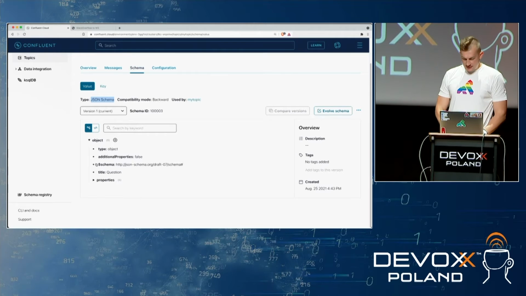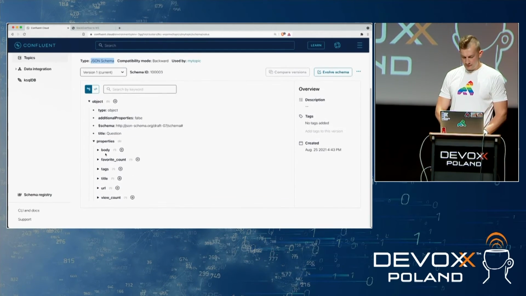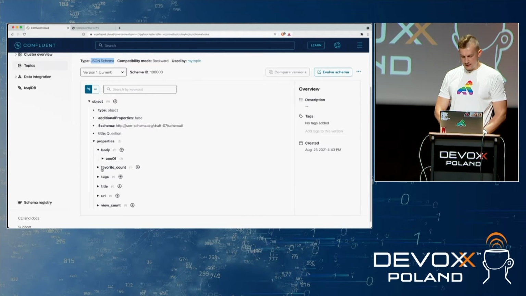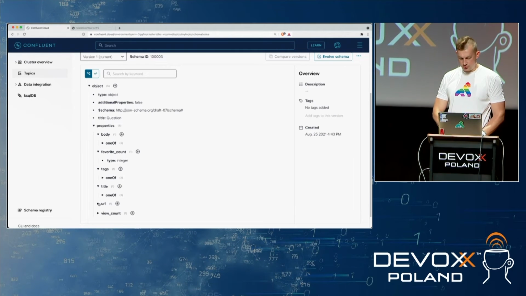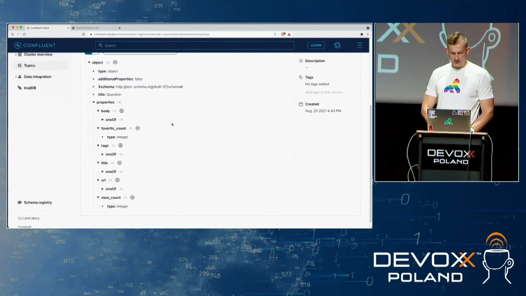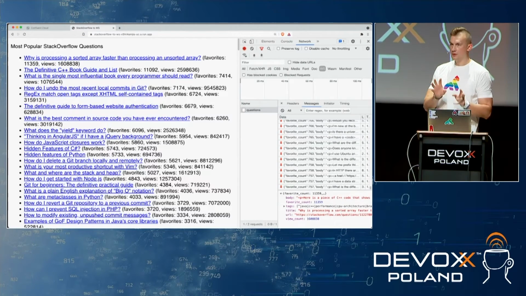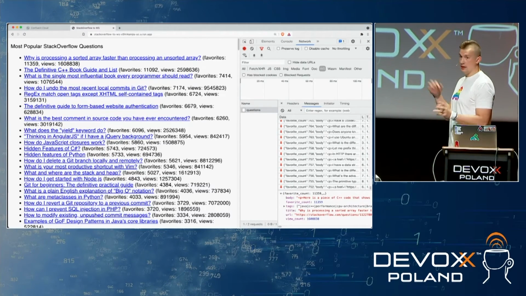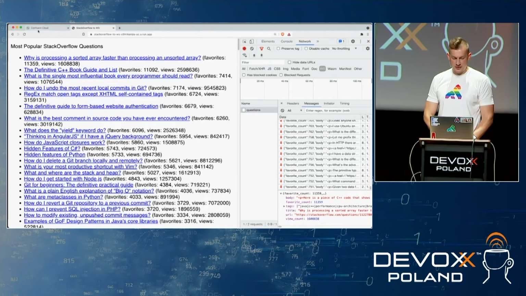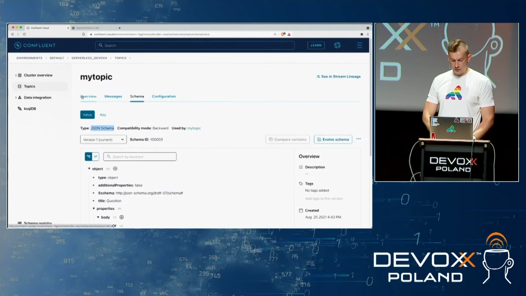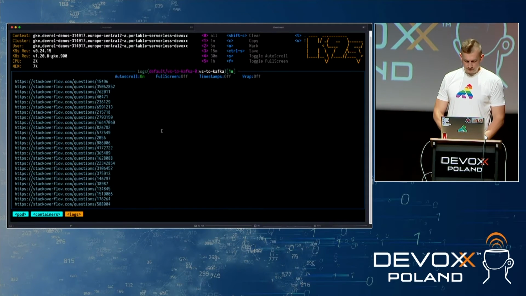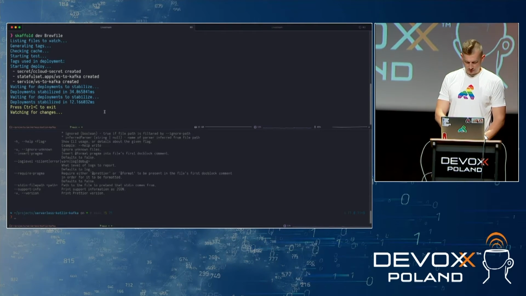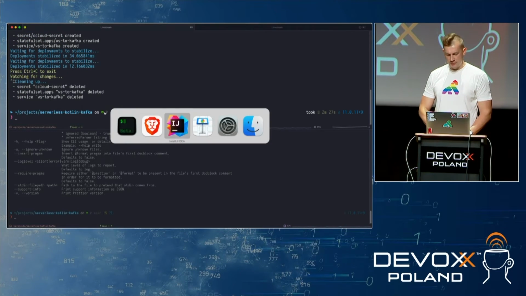In this case, I see that the schema object includes a bunch of stuff: there's a body, a count, tags, title, URL, and the view count. The same information that we're getting from this guy. So we were able to get this from our JSON and put it in Kafka, and we can introspect it. Now we can see what is going on here. So let me stop this for a second. We'll get back to this one.